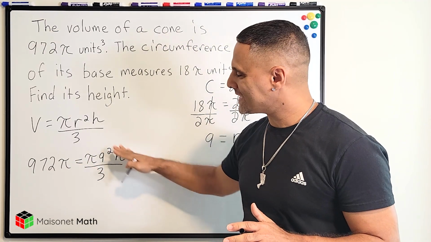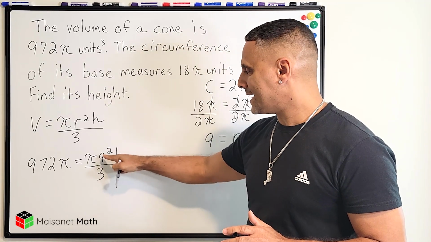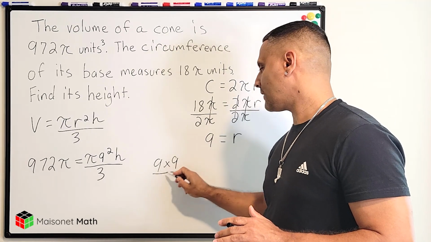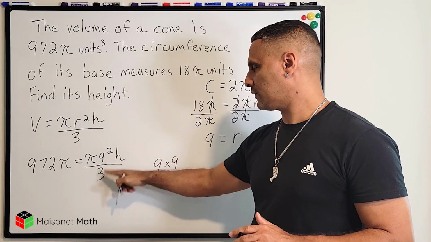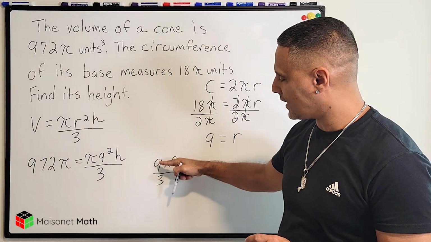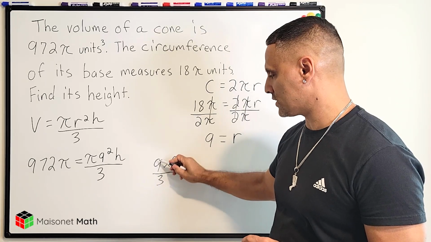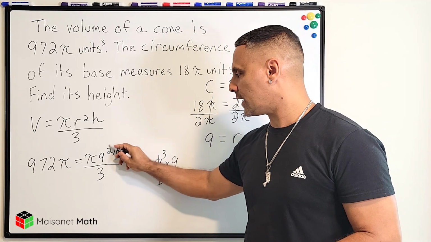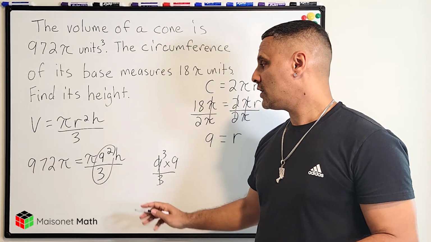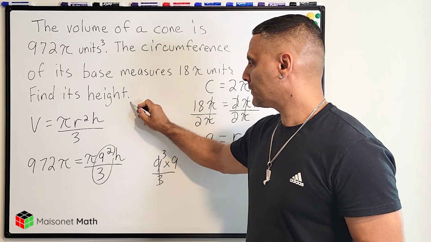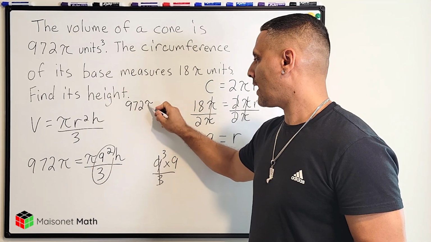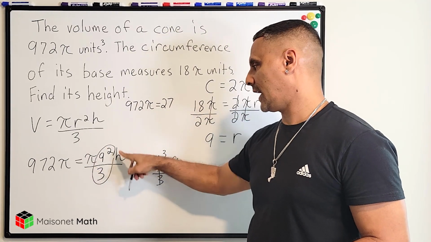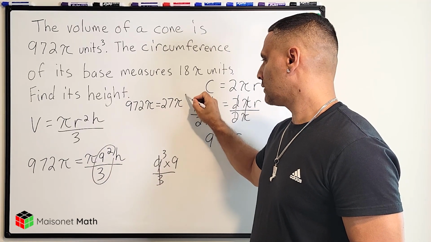So what we're going to do is simplify this side of our equation a bit. We're going to take 9 squared, which is 81, or just 9 times 9, and divide that by 3. So I'm going to write this like that, and I'm going to take 9 divided by 3 and solve that piece, which is just 3. So we really have 3 times 9, which is 27. So all of this right here turns into 27. So we're going to rewrite our equation right here as 972 pi is equal to 27, and then I just take pi and h and write those after 27.